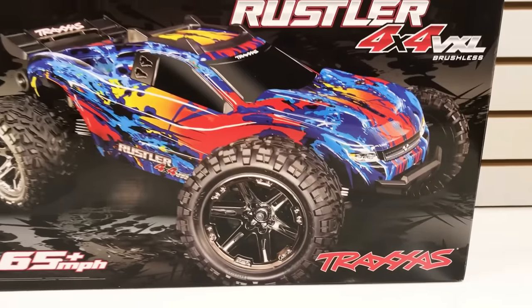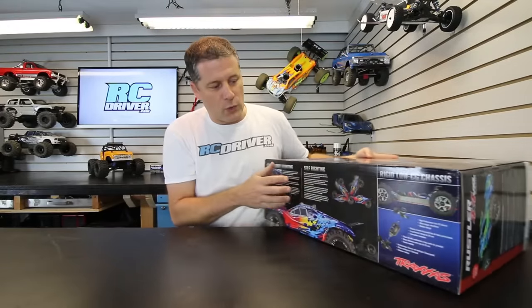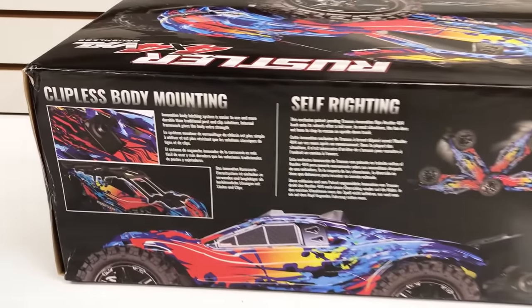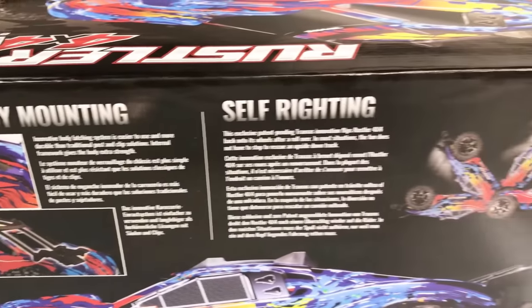Let's check out what's going on the box first. And one thing I wanted to point out right away was this self-righting feature. This is very cool. This is on a couple of other Traxxas machines, and I'm really excited that it has made its way over to here too, because I hate walking to go pick up cars once they flip over. So this should help out. It does it in most conditions, and you gotta have a 3S battery in there. It is a cool feature to have.